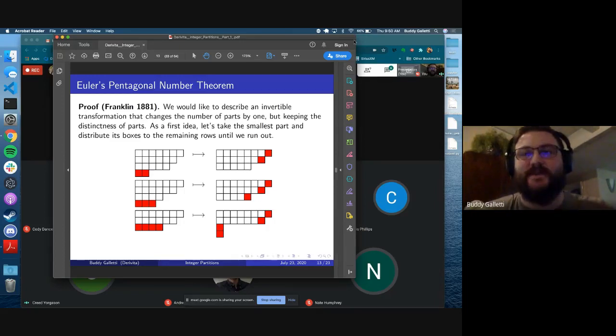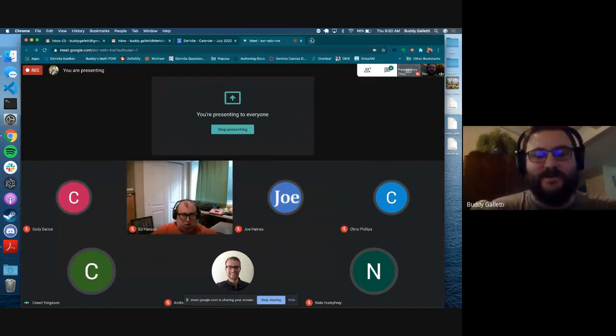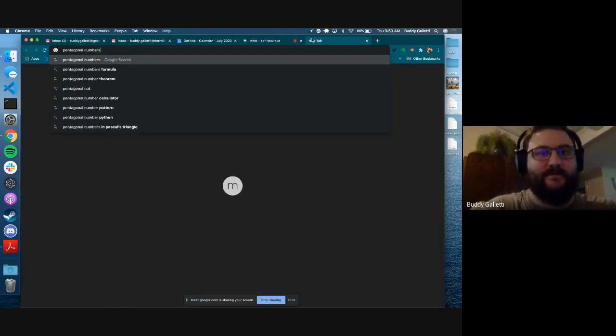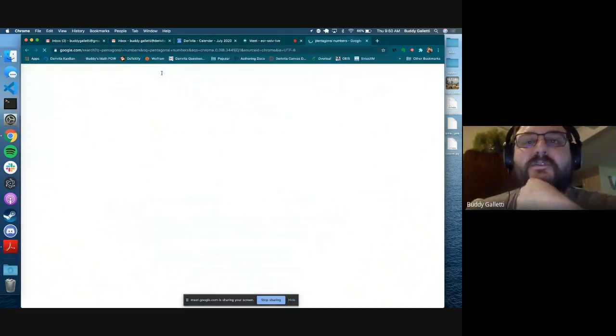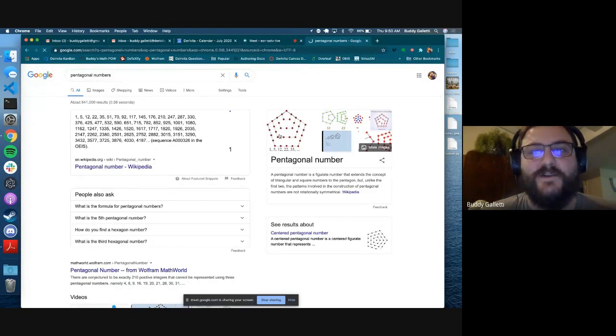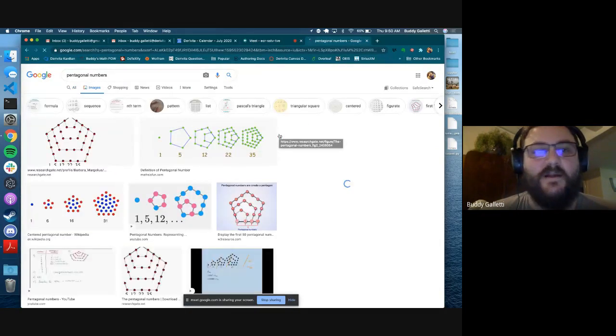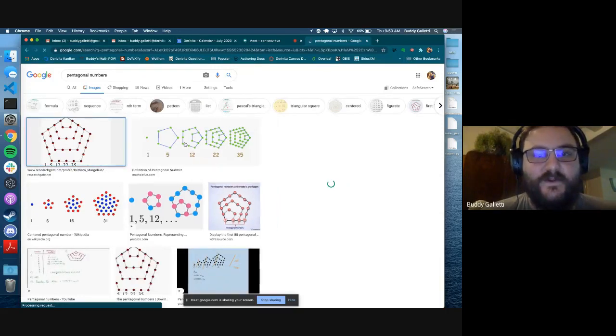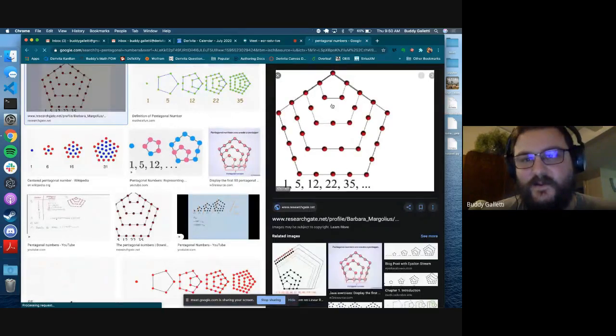Let me show you a pretty cool description. I've seen some really cool images for them. I chose to show them with the Ferrers diagrams, but a lot of people like to show them this way, with the dots on the pentagons.